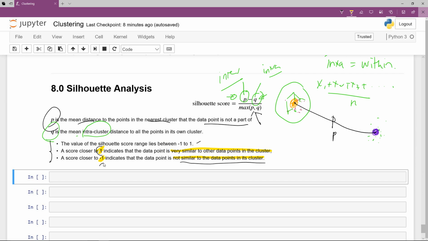When you have -1, what you are really doing is lumping together observations that are not meant to be together. As long as the number is closer to -1, you have heterogeneous observations or samples. As long as it's closer to 1, then it's getting more homogeneous. I hope that is useful. So let's do some coding to see if we can actually apply this method to our problem.